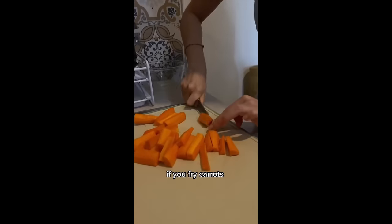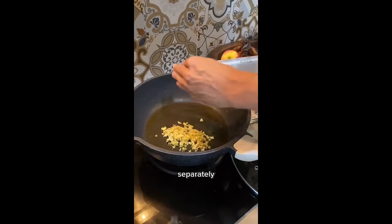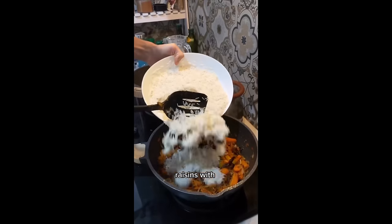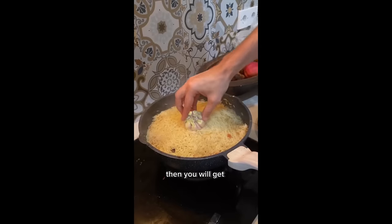Did you know that if you fry carrots with tomato and onions, separately warm on the oil spices, and then add fried nuts and seeds, raisins with basmati rice, and put everything cooked, then you will get a popular Indian dish biryani. Biryani? How is that a biryani? If you were gonna steal our spices, at least use them properly! Because that's not biryani! My Indian heart is dying! And my Pakistani friends are crying! If you really think that's biryani, I dare you to enter a cooking competition in Pakistan! And I guarantee you that you will get more votes than Nawaz Sharif!